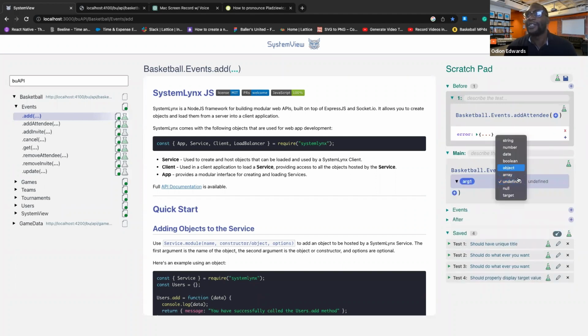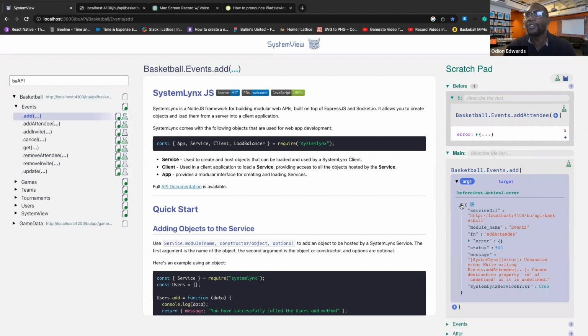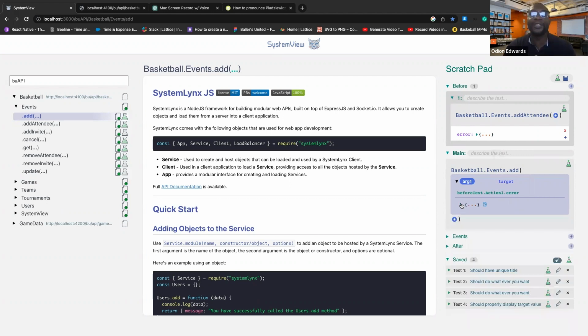And you can target information that's returned from a previous test, because when we write tests now, sometimes we have to set up mocks. Sometimes we have to do actions that happen before the test. I'm running through this really fast, but this is like a fully comprehensive testing suite that's made from a scratch pad.